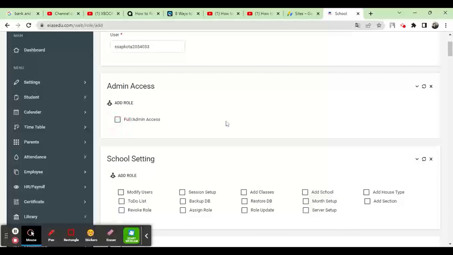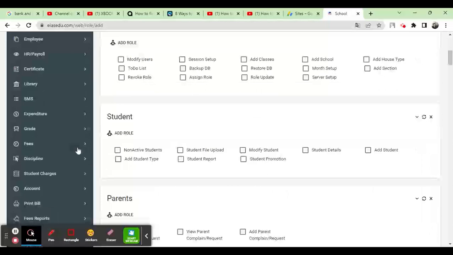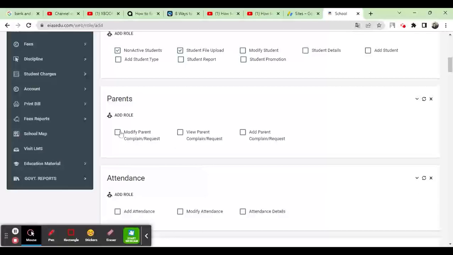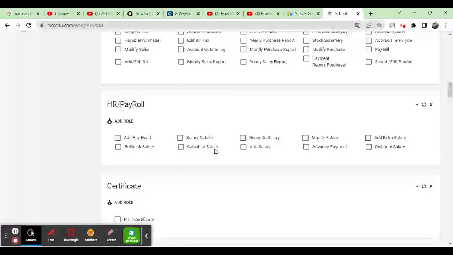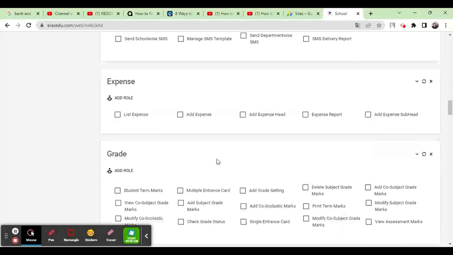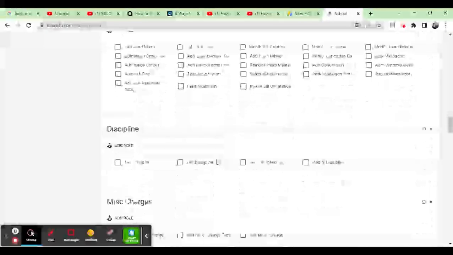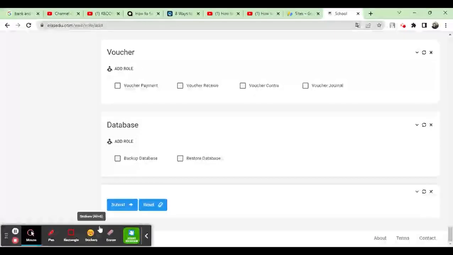If you don't want to give admin access, you can choose from these roles, such as non-active students access, file upload students access, and parent modify, where they can modify parents' complaints and requests. Many roles are defined here, depending on the person, so that they can handle their tasks on their own. Once the role is given, simply click on submit.